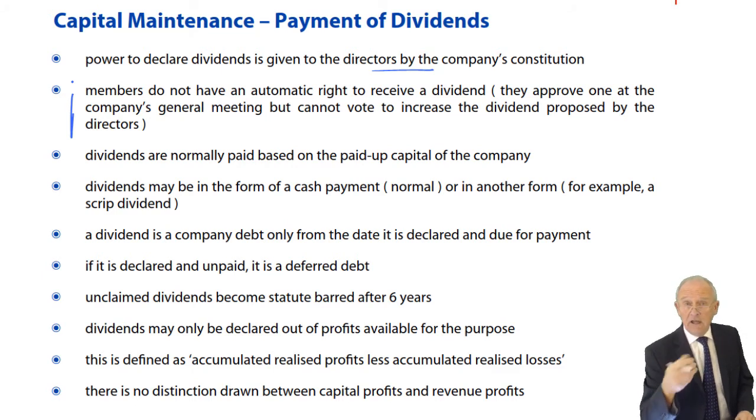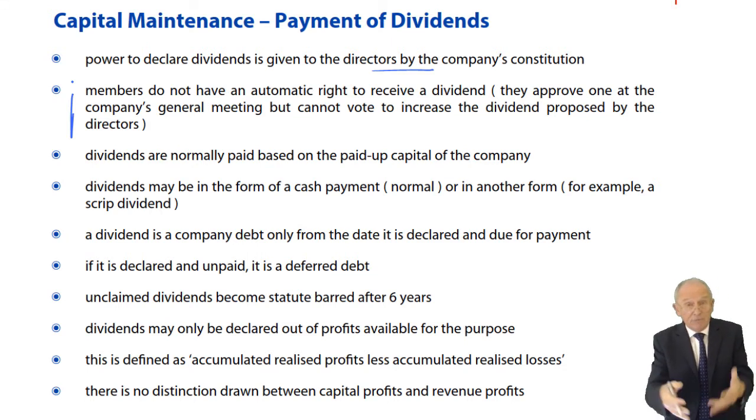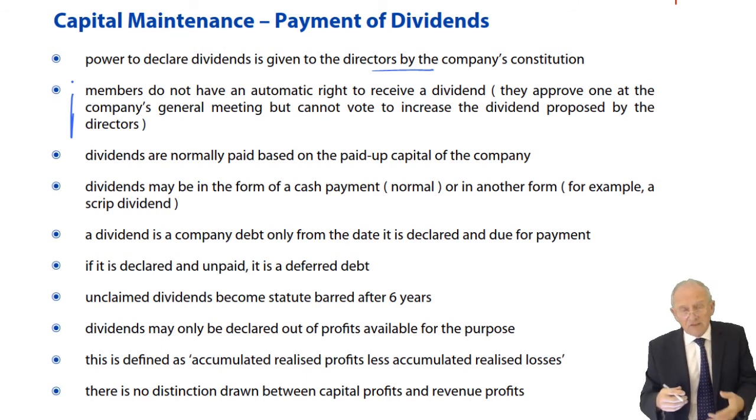The directors have declared a dividend of 2 cents per share, and the members say, no, we only want 1 cent per share dividend, as if that's going to happen. But that is potentially the case, and that will go through then as a 1 cent per share liability. What members can't do, where the directors have proposed a dividend of 2 cents per share, is turn around and say, look at the size of the profits that we're making. We want 3 cents per share. Let's all vote to have 3 cents per share.